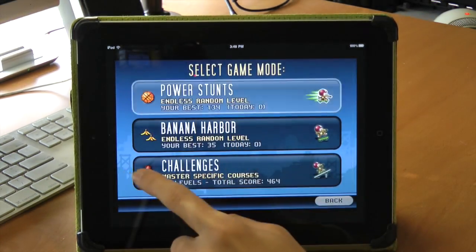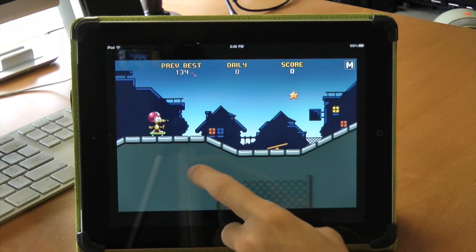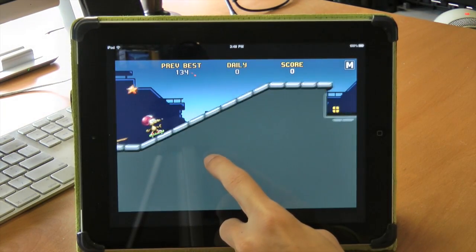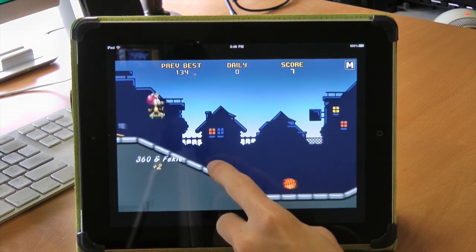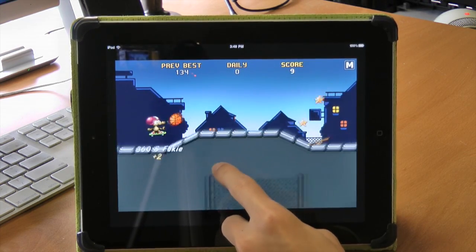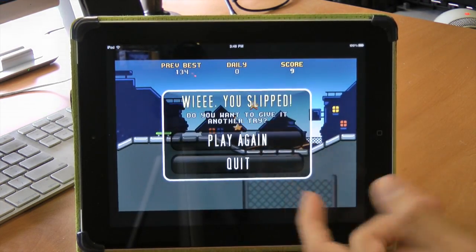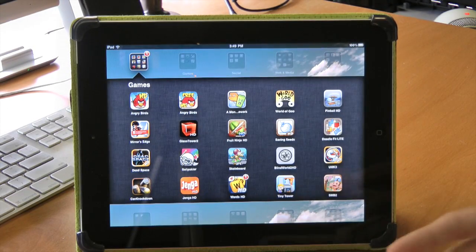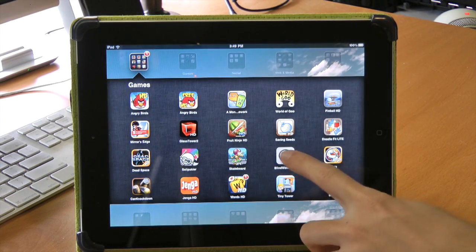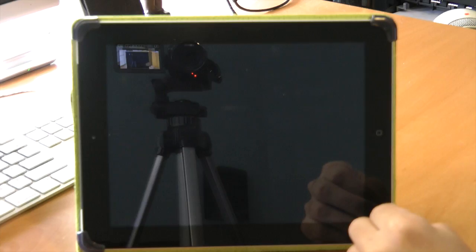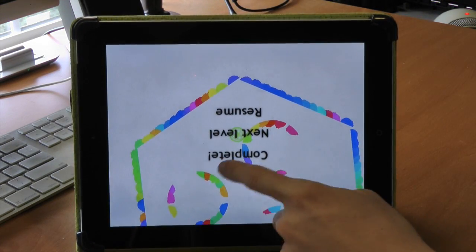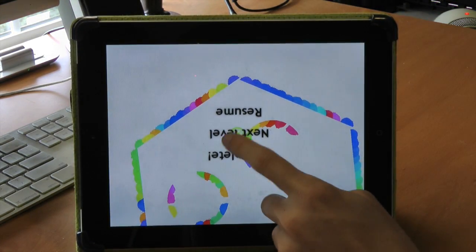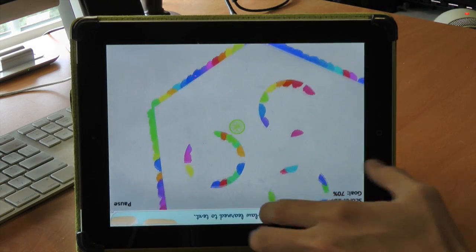I'm really not going to waste your time with this, but I'll show you how it works. You kind of just tap to jump, but you can also tap multiple times to do multiple tricks. And you have to avoid the balls, which I obviously did not do right there. What's next? Blind World 2 HD. I forget what this is. I think it was an... Oh! This is a really, really weird game. I have no idea what's going on.